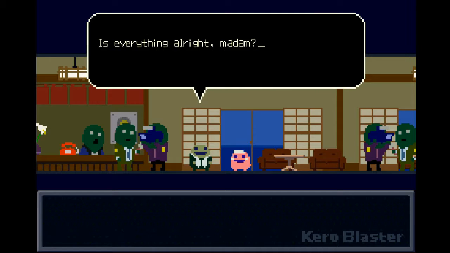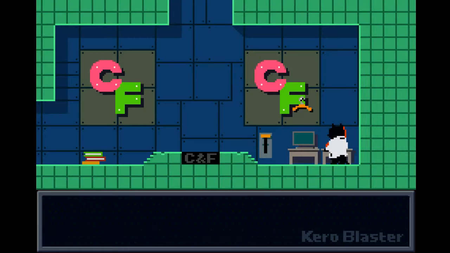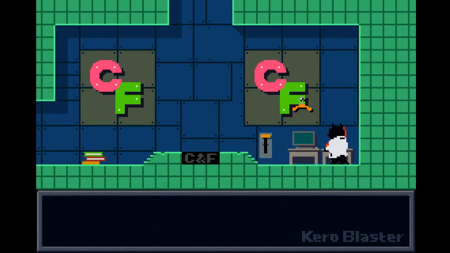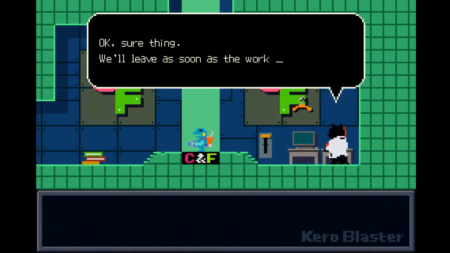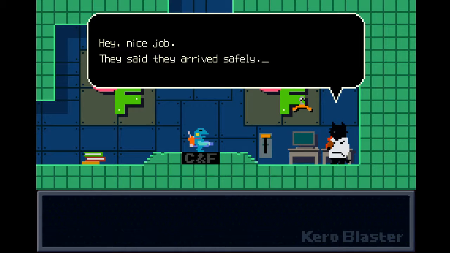But there's a news reporter here, actually, who's reporting on work falling from the sky. What a coincidence. Actually, it's not a coincidence at all. It's because it's the same thing. So yeah, the cat guy answers the phone. So yes, such a thing does in fact exist. The work-producing machine. As the work is done. Which may be never, the way things are looking.